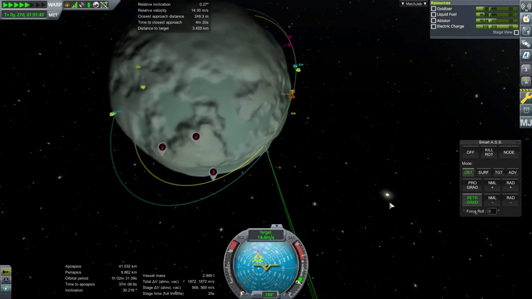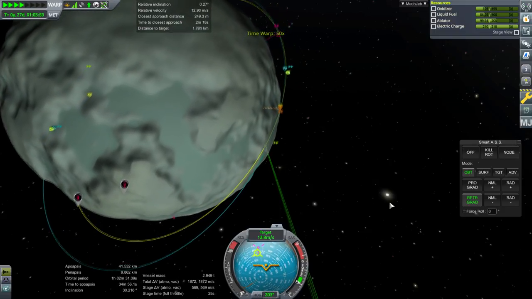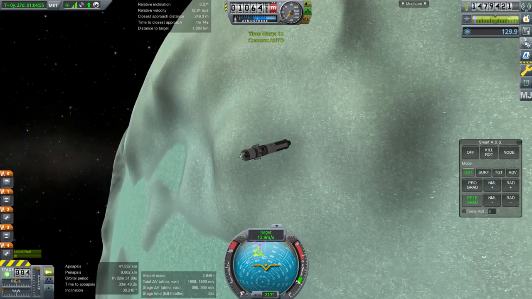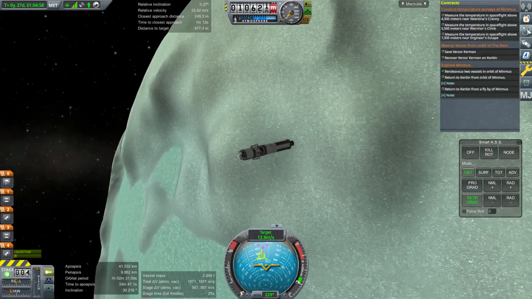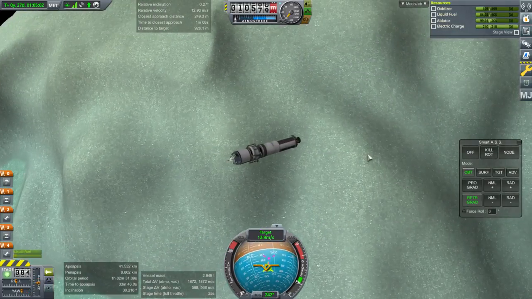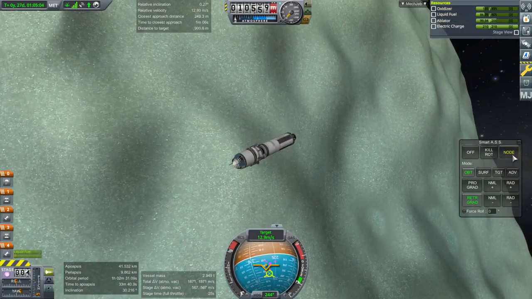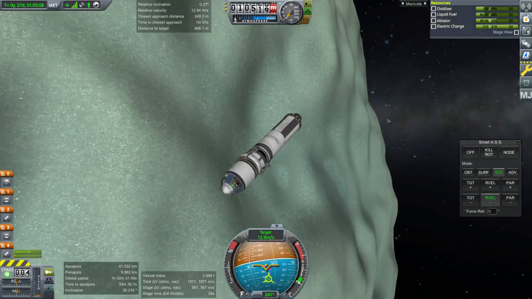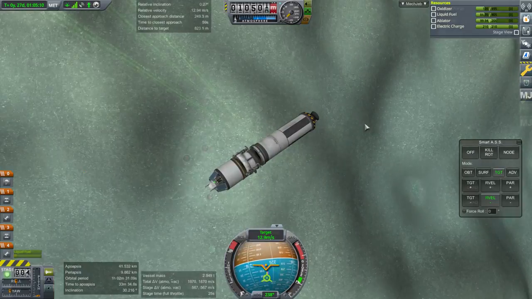And now to fill that part of the contract, all we have to do is match velocities. We'll be so close, it should be alright. In fact, it already says we've rendezvoused the two vessels. We haven't even matched velocities yet. That's a heck of a buffer. I just want to do it properly for my own satisfaction then, because apparently it doesn't care.